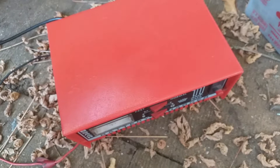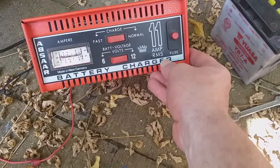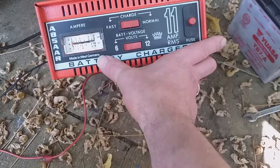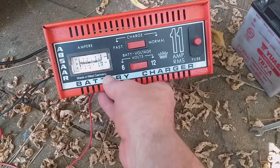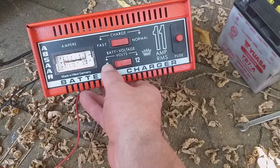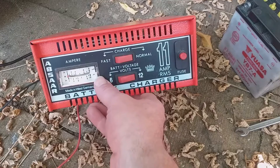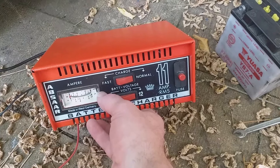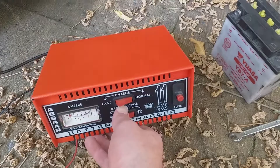The most important tool you're going to want is a battery charger. This one is really old — over 30 years old. It says West Germany, so it's pre-1989. This battery charger does 6 volt for the DT as well as 12 volt for motorbikes, and cars as well. It's only 11 amps and you've got a fast or a normal setting — I'm just going to go with normal and leave this for hours and hours. You can usually try to start it after about half an hour; it's just a trickle charger. There are loads available — eBay would probably be the best place.